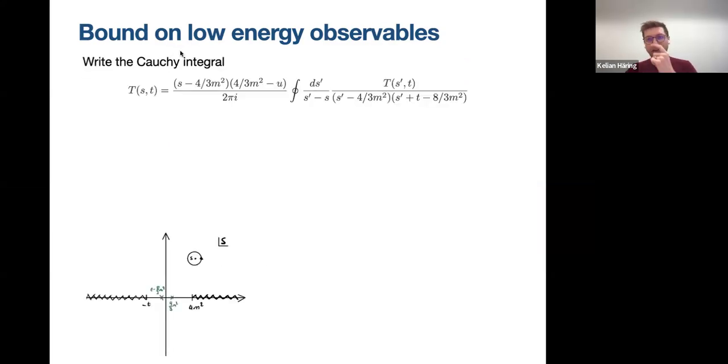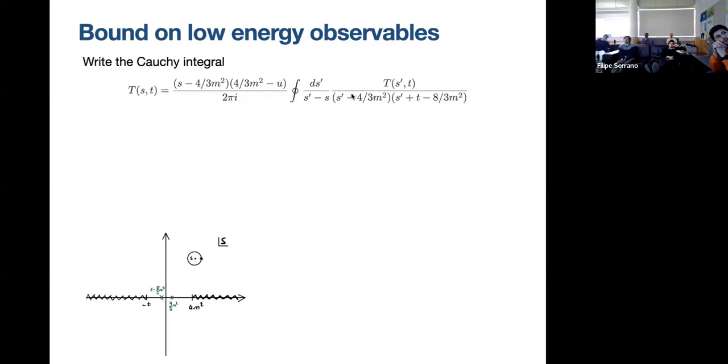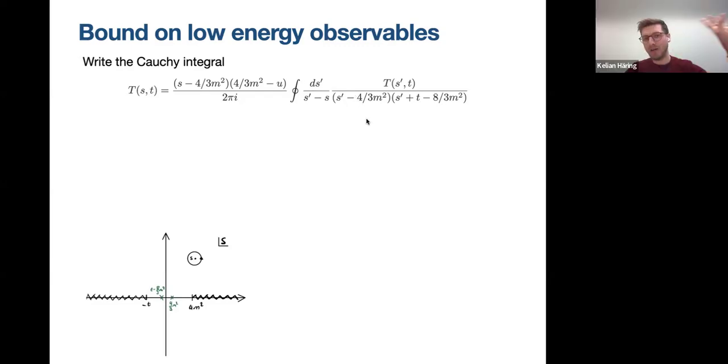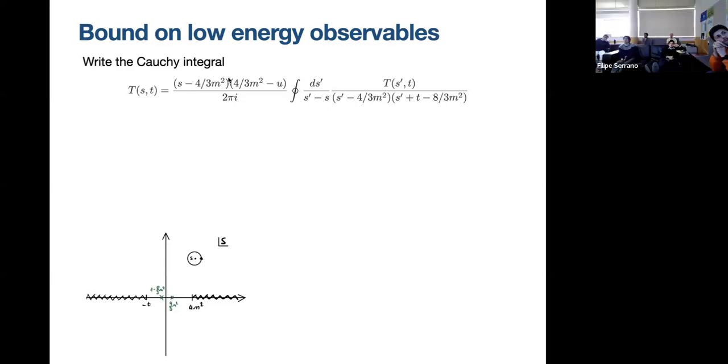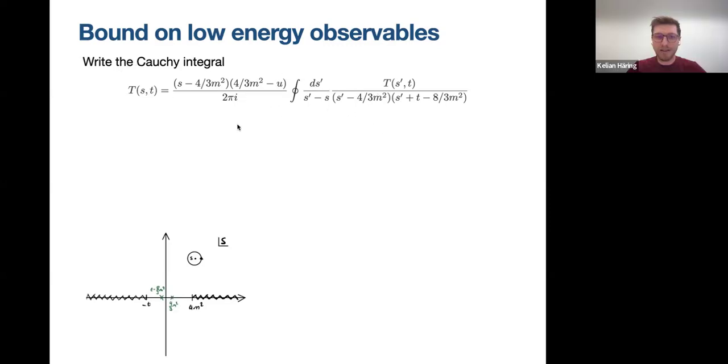So to start, we'll write the Cauchy integral. Here, I'll write the Cauchy integral not just on the amplitude, but the amplitude divided by this kernel, which simply decays faster than S² at infinity because it will allow me to drop an arc. And so this is simply a true equality. And this contour here is simply around this point S.